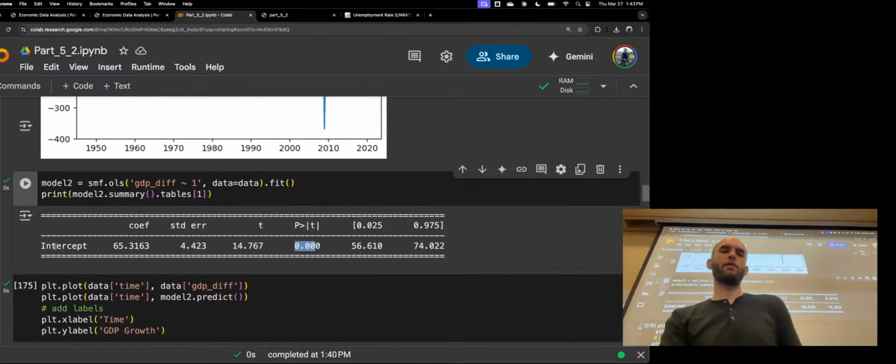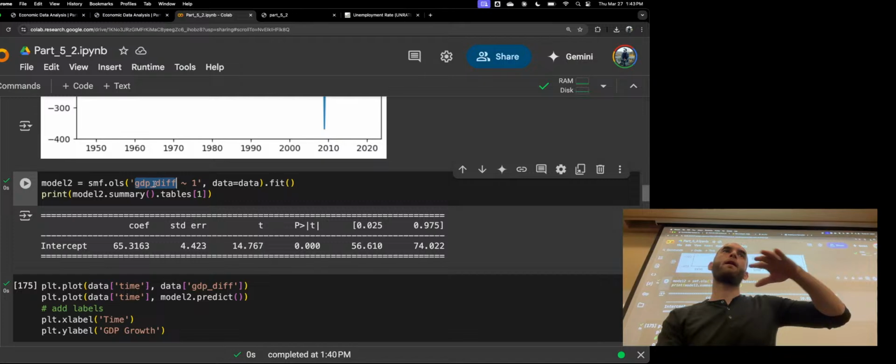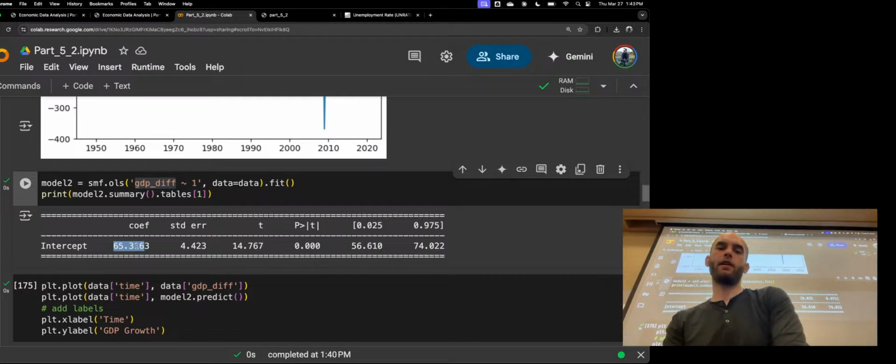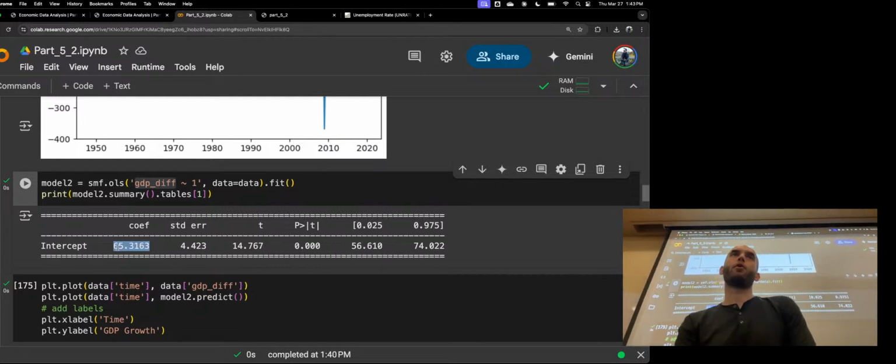Yeah, so essentially we have an intercept term only. We're very confident this is not zero. Because we're looking at the difference in GDP, with this intercept term we're very confident that the economy is growing. Our best guess would be that it was growing $65 billion per quarter.